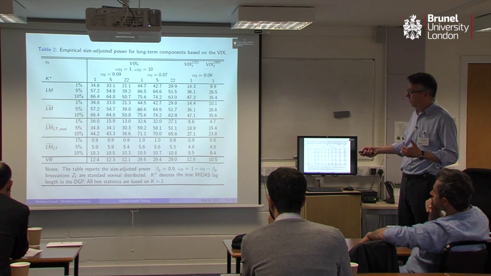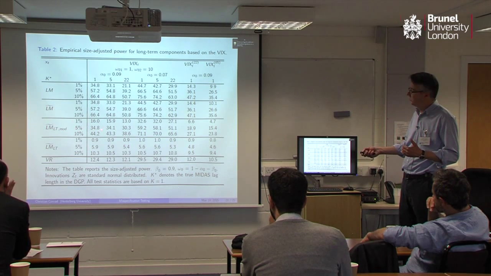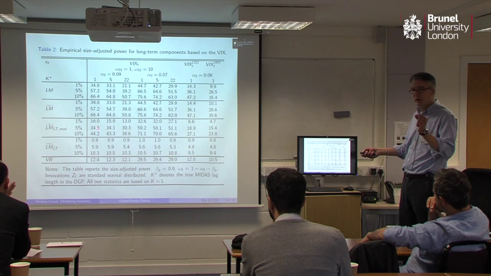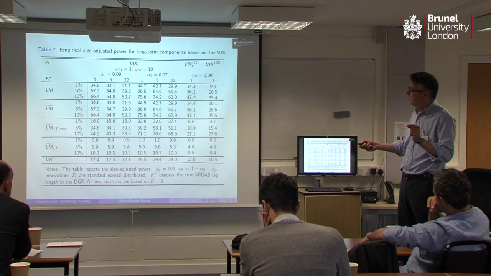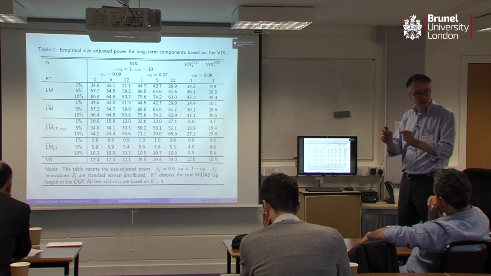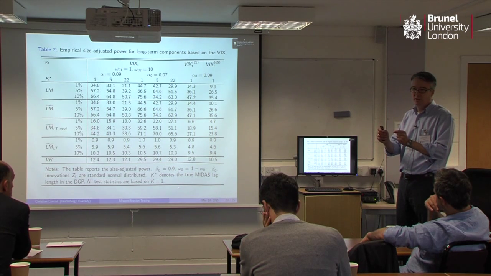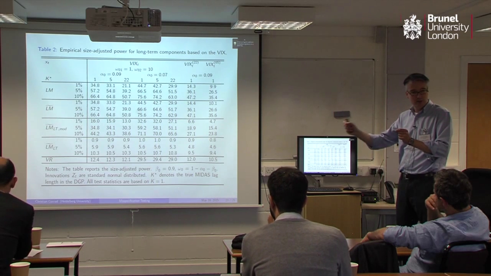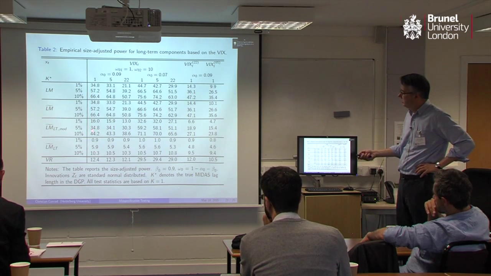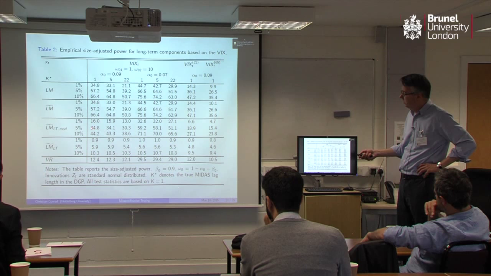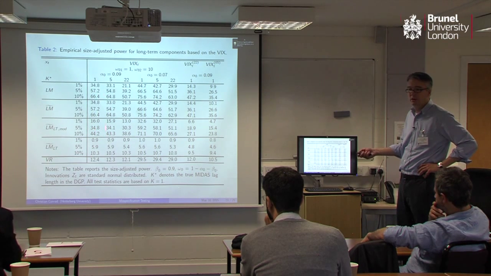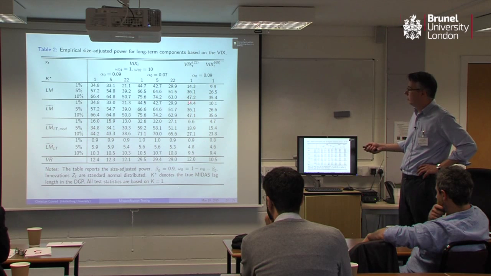And you can compare it with what we call a modified version of the Lundbergh-Teräsvirta test. There we replace their explanatory variable by the true one, which is the VIX, but still the R is chosen in the wrong way. The R is just the X, but does not have the second part. And you see that taking into account the second part is important because here the size adjusted power is much lower than in our case.